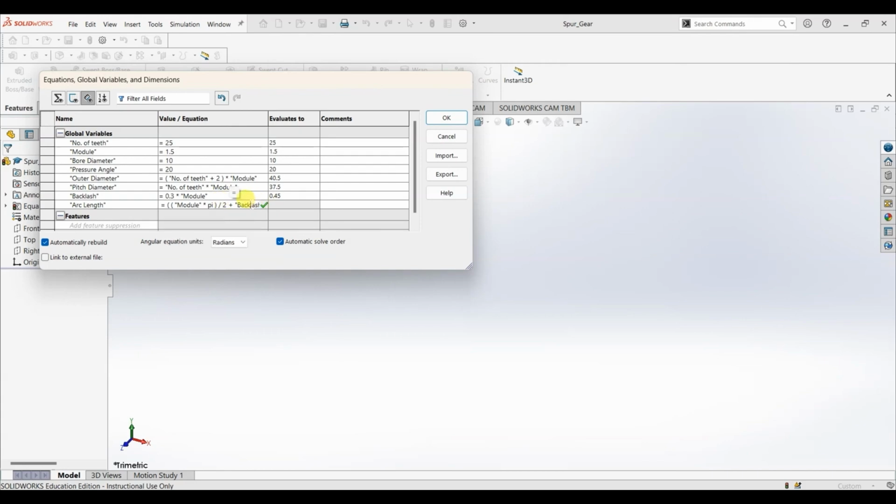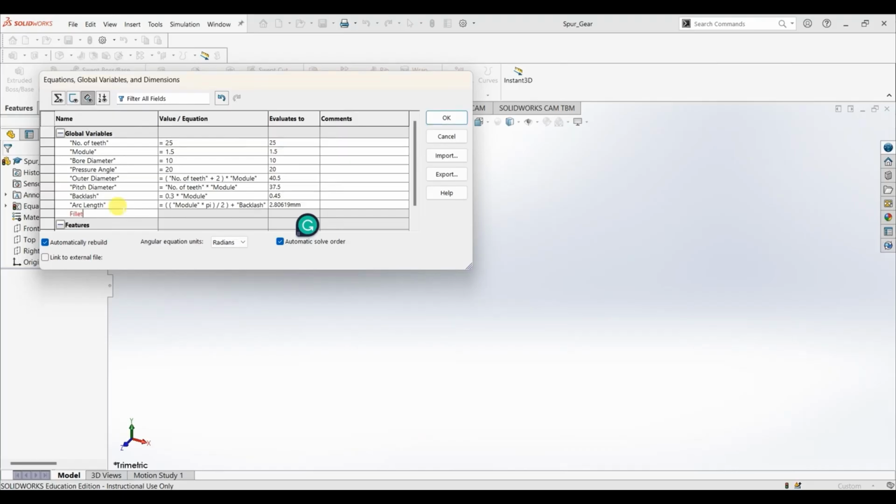So we are getting an error here, so let's have a look at what's going wrong. We forgot to include a closing parenthesis. Now I think it's okay. Yeah, as you can see, the value is updated here.